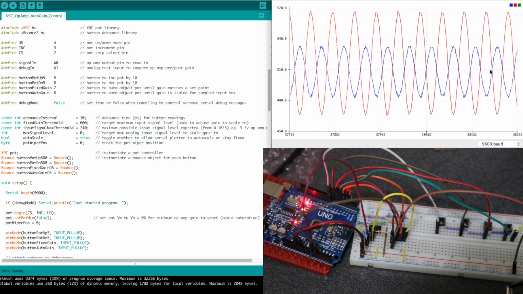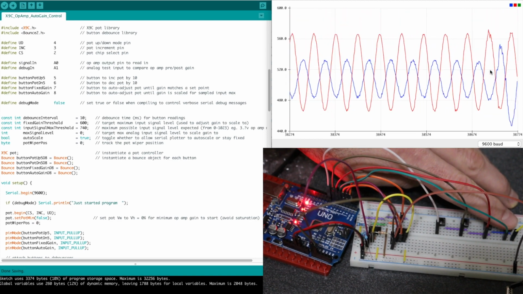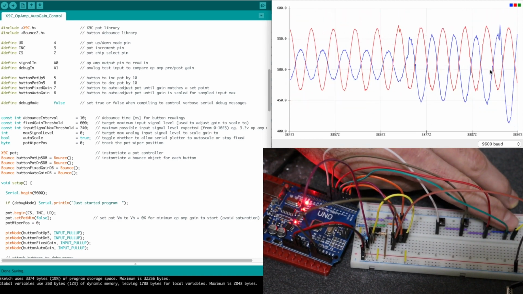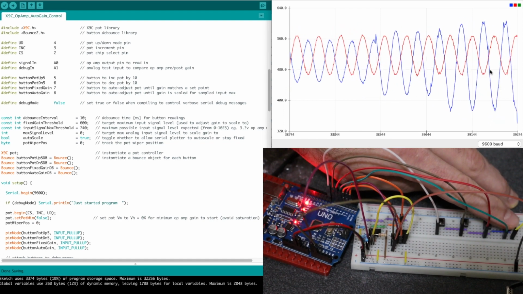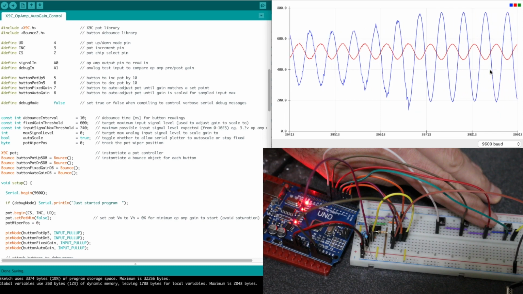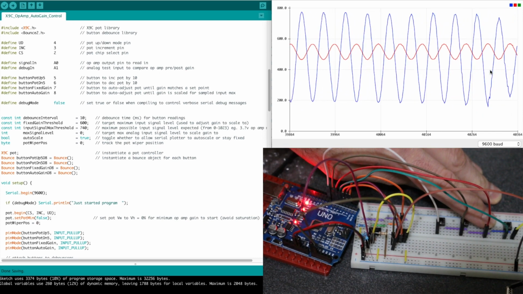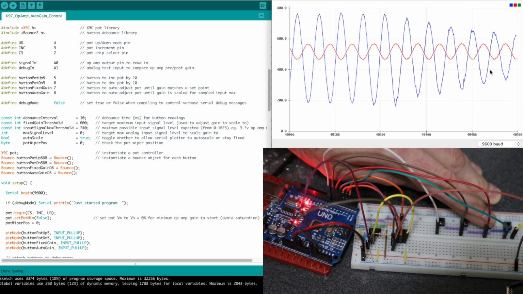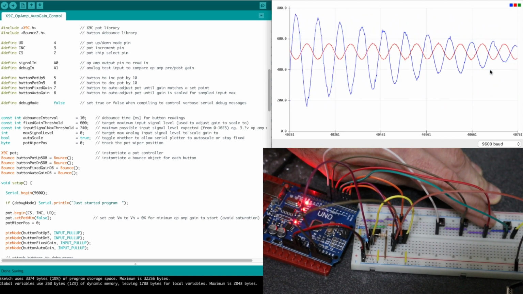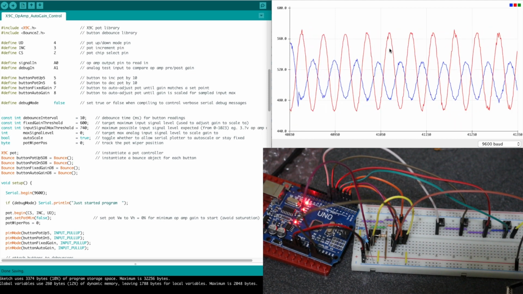So, just like in the original sketch, I can push the up or down gain button and automatically adjust the blue op amp output trace and get all kinds of different gains. The input stays the same and the output now is amplified. I can go back down manually and reduce it to where it was, 0.5 gain. And the serial plotter is auto-scaling based on my inputs.